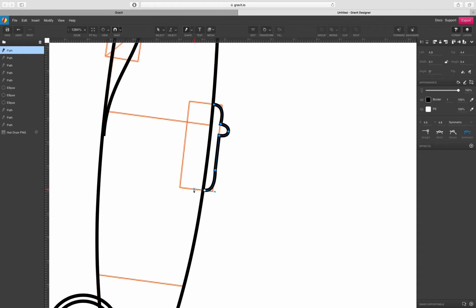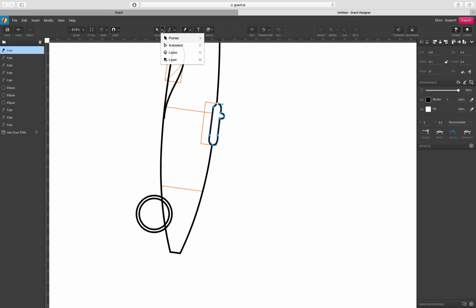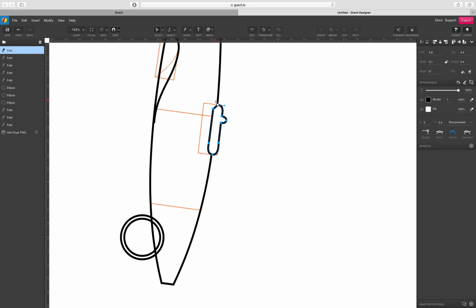So that's kind of like maybe suggesting there should be some sort of a groove, and maybe a little bit inwards, there, there, and then there.